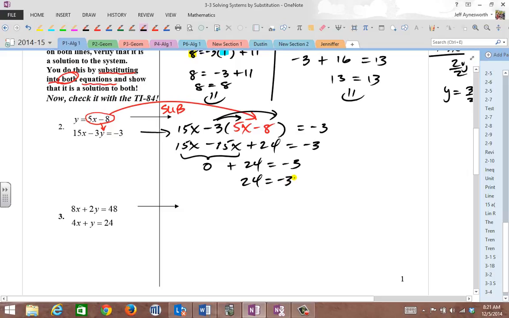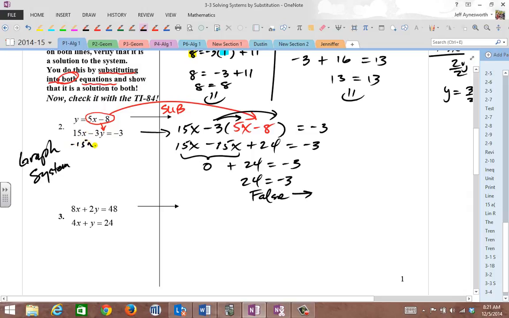And we get this weird condition here. We got 24 equals negative 3, which is obviously false. So the question is, what does that mean? So graph the system to understand, okay? So what do you do when you get a situation like this for the first time? And what does false indicate about the system? So let's graph the system, and let's isolate y in this case because y is not isolated.